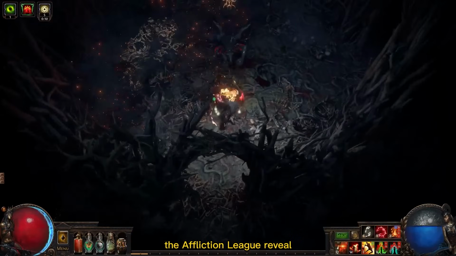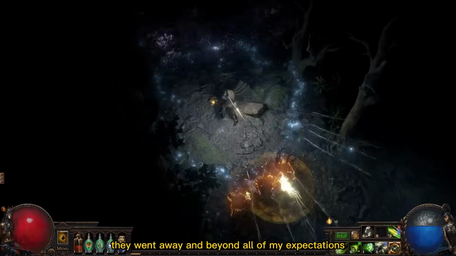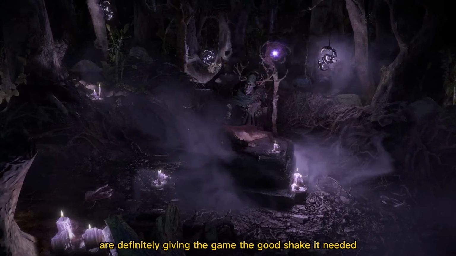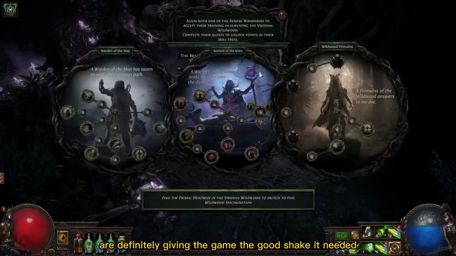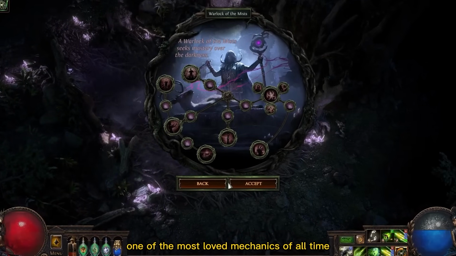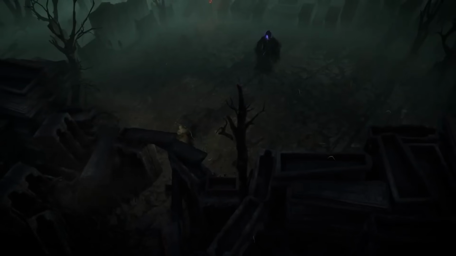Greetings builders! The Affliction League review yesterday was just something else. They went above and beyond all of my expectations. Those new Wildwood Ascendancy and Transfigured gems are definitely giving the game the good shake it needed. And the return of Ultimatum, one of the most loved mechanics of all time, is sealing the deal, making Affliction a real recipe for success.